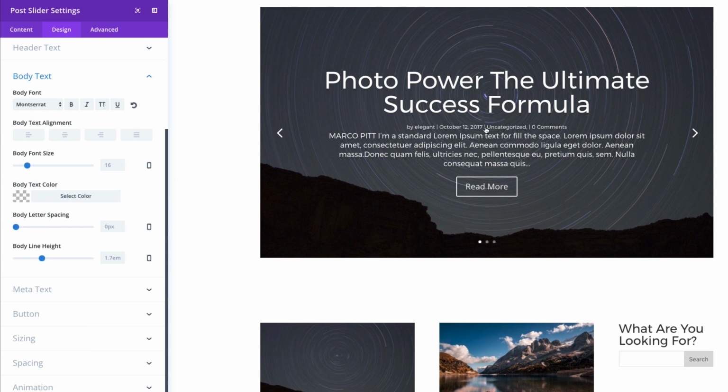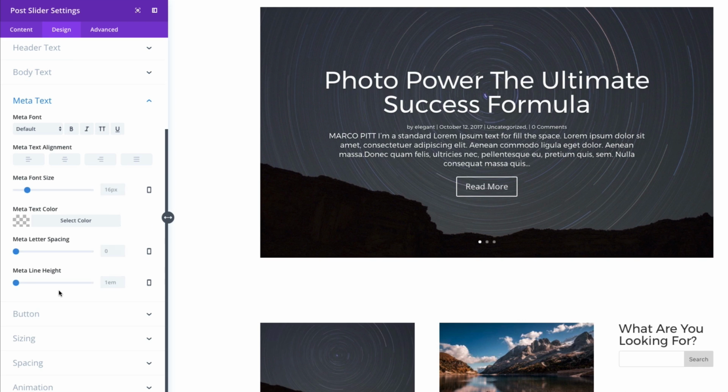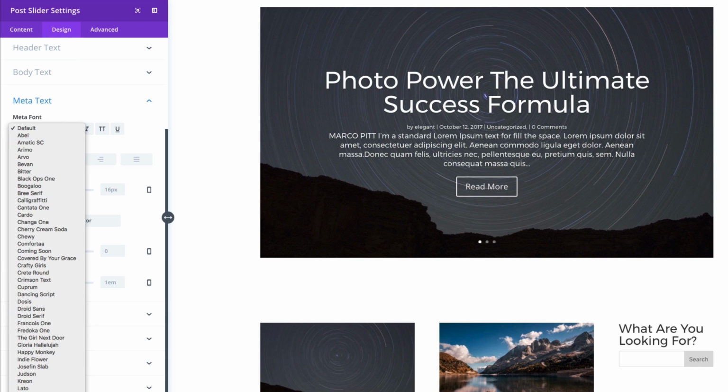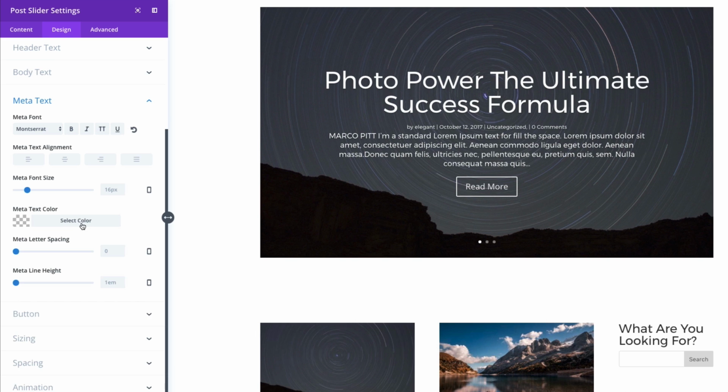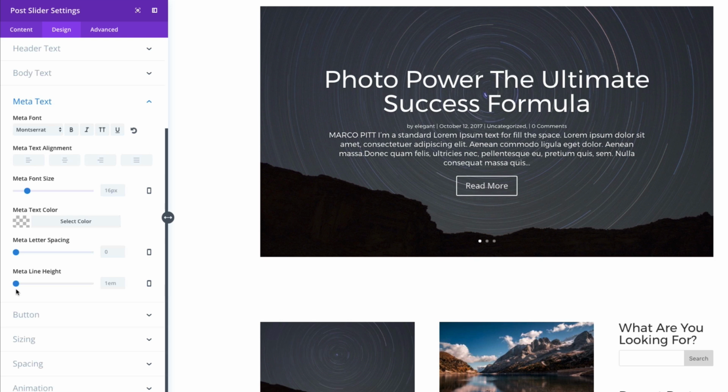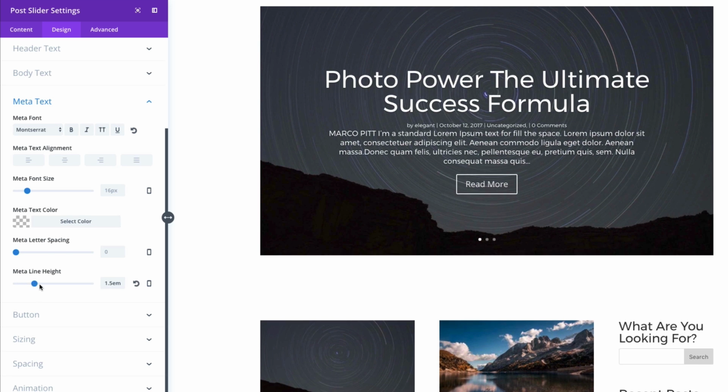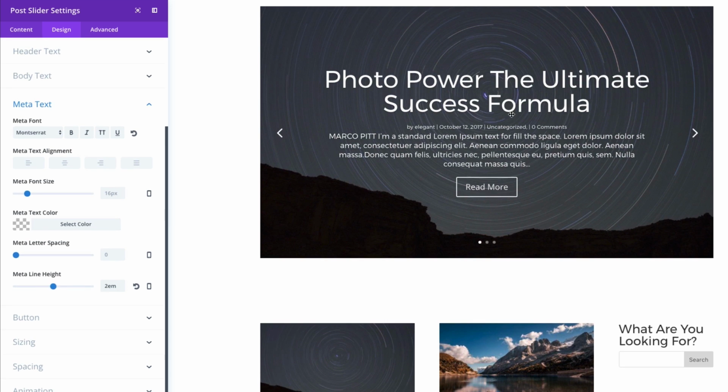I like the default. Maybe I'll change the body font to match my header. And it looks a little crowded next to my metadata, so my next section allows me to customize my meta text. And don't forget, you can hide it altogether. Let's see. Let's go ahead and make my font match the rest. I like the color of it, but I do want to get a little bit more spacing, so maybe I increase the line height a little bit. Let's increase it to 2 there.